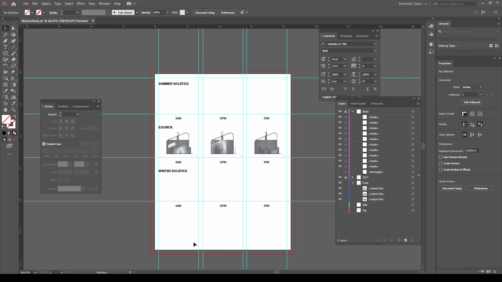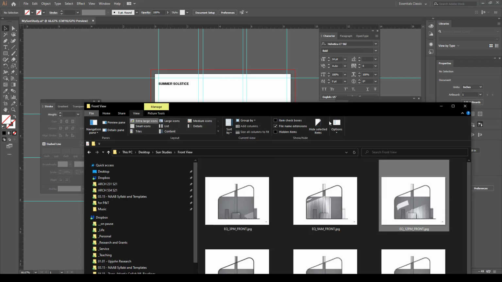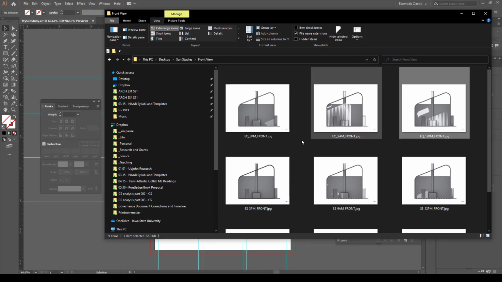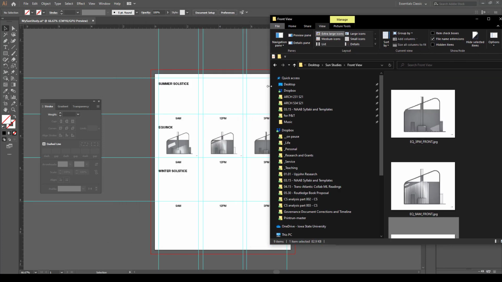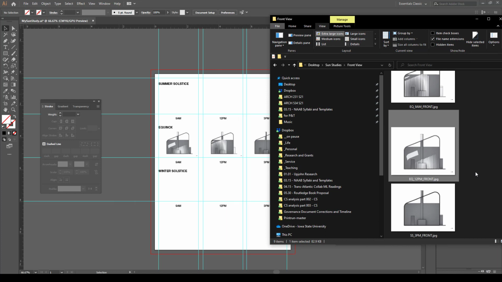Give me one second here. Okay. So front view, and let's see. Summer solstice, 3 p.m. Summer solstice, 9 a.m. And yep, easy peasy. So let's see here.